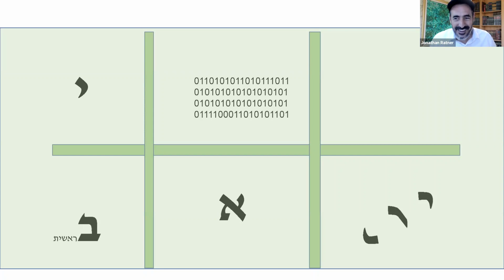I'm back to binary. And so the Yud on the one hand has the gematria, the numerical value of 10. But we could consolidate it, the Yud, and think of it as, what am I doing? I'm handing you something, okay? With my Yad, I'm giving, or I could do this, which is saying stop, okay?